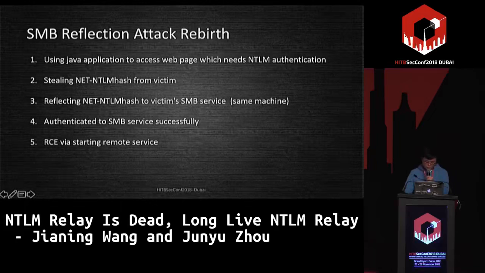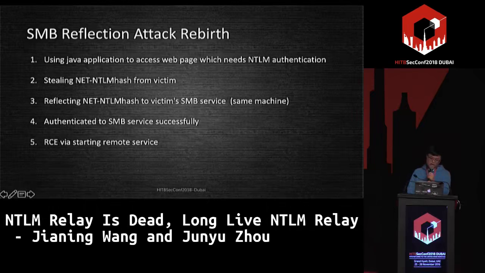In 2014, James Forshaw put forward a cross-protocol NTLM relay attack. What I'm introducing today is using a feature of Java to complete this attack. James found that this way of attacking is used for local privilege escalation, and our way can do RCE.